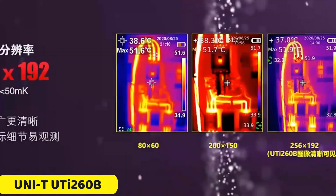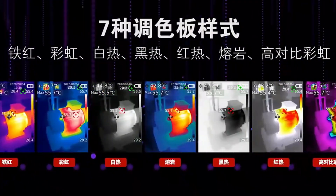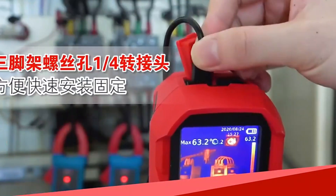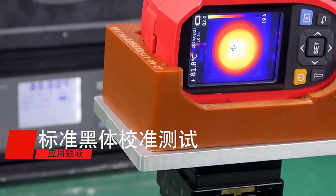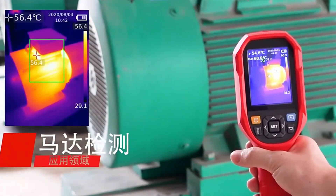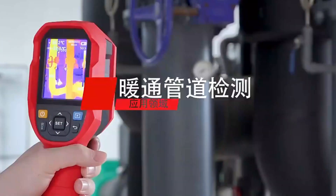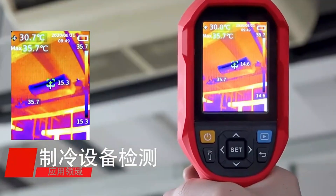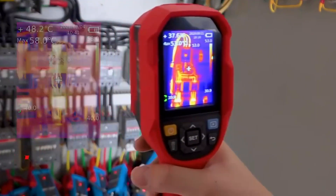Number 5: Unity UTI 260B Thermal Imager. The Unity UTI 260B is a smart device designed to make thermal imaging accessible to everyone. Its user-friendly interface allows professionals and amateurs to harness the power of thermal imaging effortlessly. The device has an impressive temperature range of -20°C to 550°C, making it suitable for industrial maintenance, electrical inspections, and home improvement projects. It offers crystal-clear visuals with a visible light resolution of 640x480 pixels, ensuring accurate analysis and reporting.